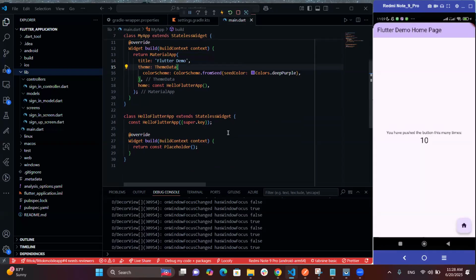So now we have a material app that is ready to be run.